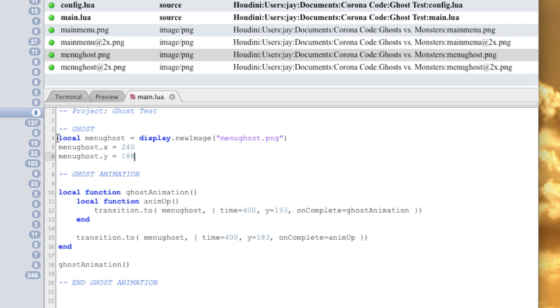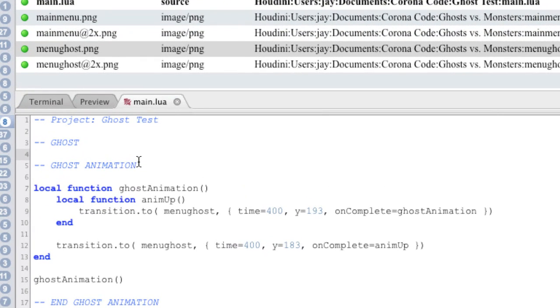Now, let's just take a look at this chunk of code right here, those three lines. I find myself typing those lines over and over and over again, and it's not like it's hard or anything, but I'm lazy, okay? So I want to make it easier. So this is what you can do now with Snippets.